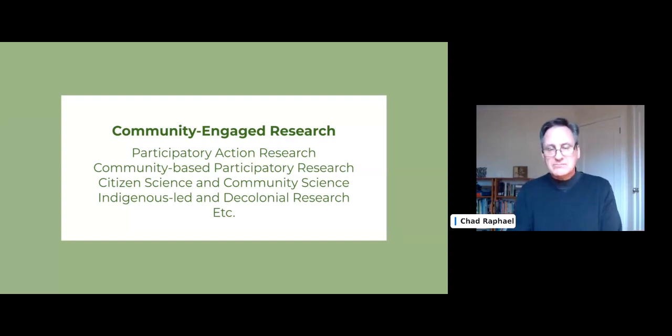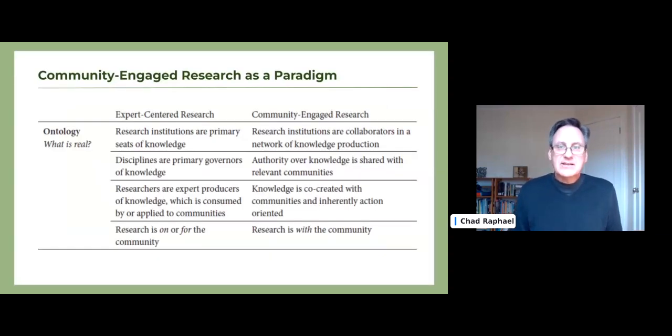Citizen science, or what most of us would prefer to call it nowadays, community science projects that involve communities in monitoring, for example, air and water quality. Indigenous-led and decolonial research around the world, and there are many, many other names by which community-engaged research goes in different countries. So what do we mean by community-engaged research?